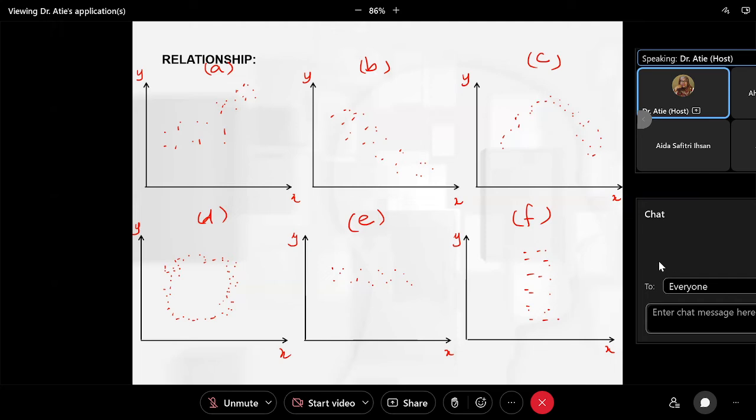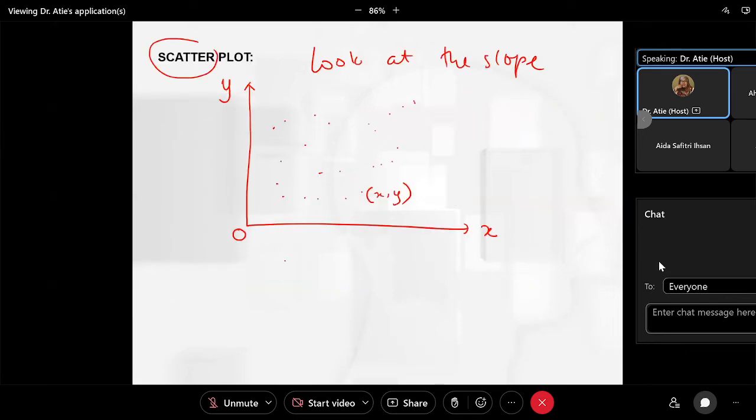Okay, if you look at page 134, it says that for correlation analysis, usually what we need to know from the scatter plot is the form and also the direction. So what does it mean by the form? Usually we call it linear, a straight line, right? And the direction can be either positive or negative. So that's what it means by direction.